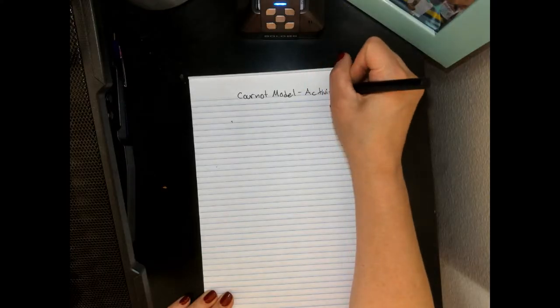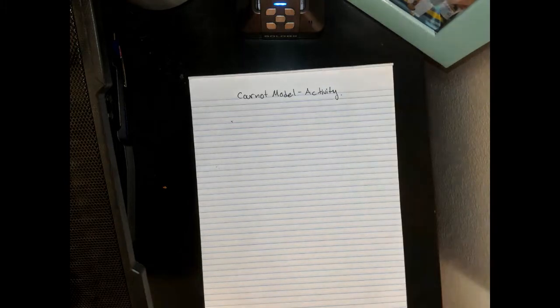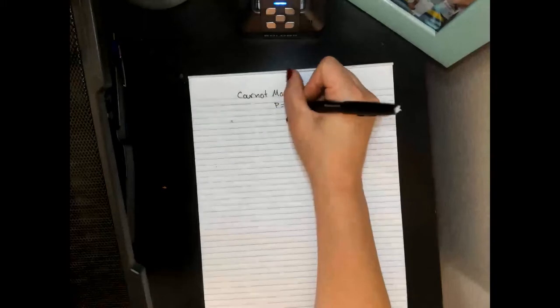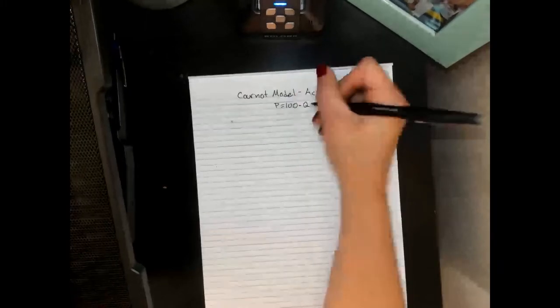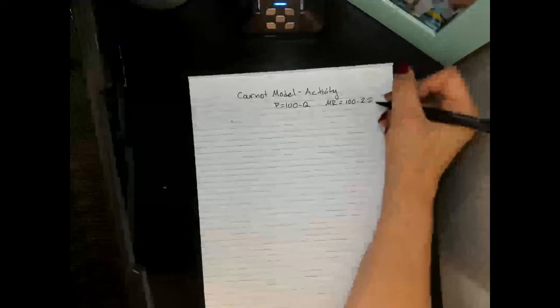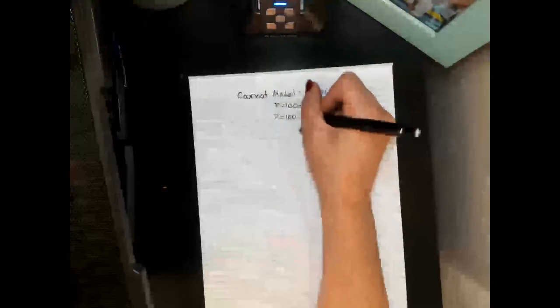Okay. So let's get started with this Cournot model activity. Part 1 says, graph the market for goods and services supplied by two firms in an oligopoly, as indicated in figure 4.4, when the inverse demand function is P equals 100 minus Q, and marginal revenue is 100 minus 2Q. And because the market has only two firms, that market quantity is going to break down into P equals 100 minus Q1 minus Q2.